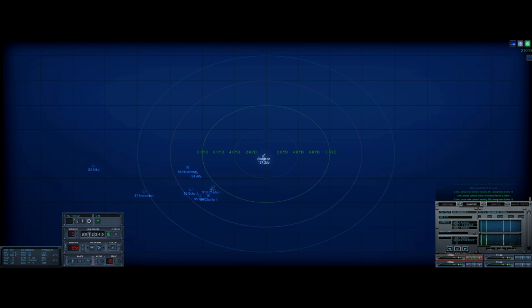Con sonar, new contact bearing 259. Designated Sierra 12. Con sonar, new contact bearing 253. Designated Sierra 13. Con sonar, new contact bearing 254. Designated Sierra 14. Con sonar, new contact bearing 243. Designated Sierra 15. There's all 15.